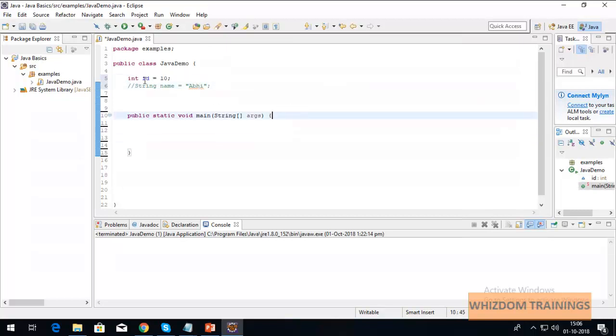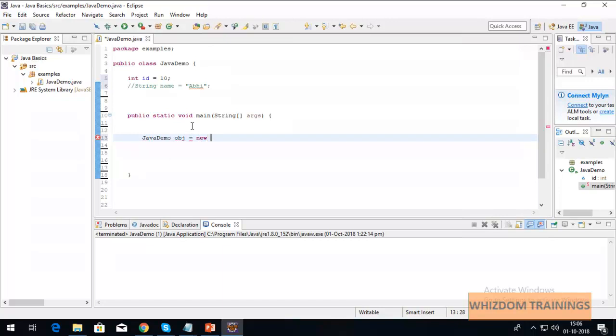So this variable ID is present in this class called Java demo. So within the main I have to create the object of the class. Object is nothing but an address to the memory location where this variable is stored. Okay, so how do we create the object? Just write the name of the class, which is Java demo. Let's say obj is the name of the object.